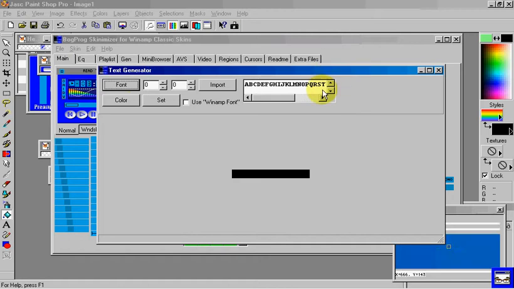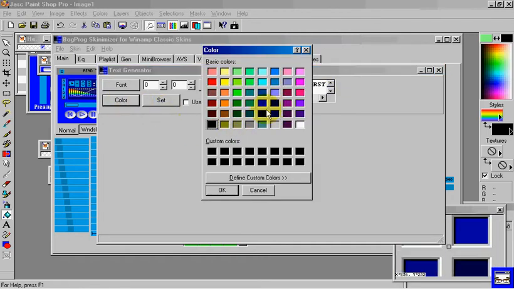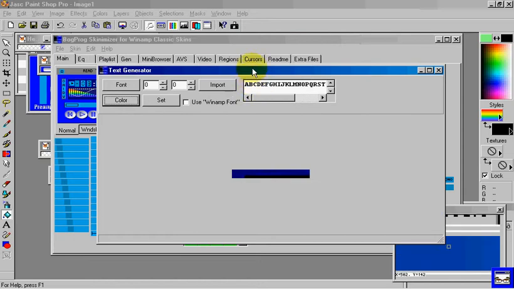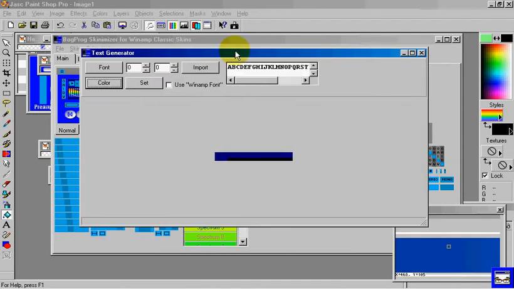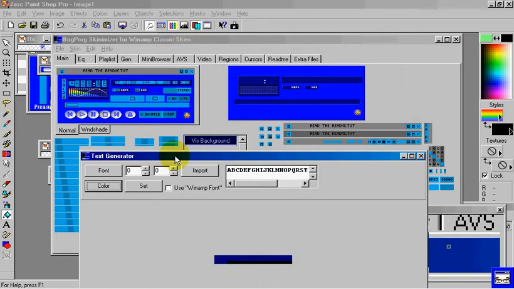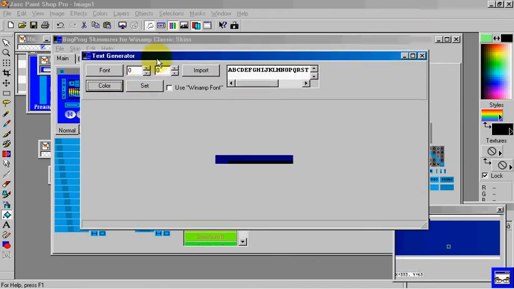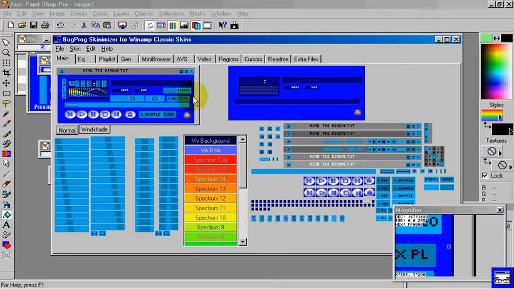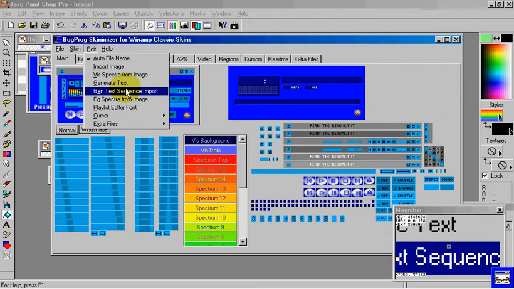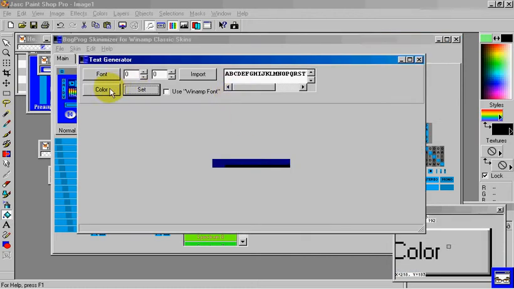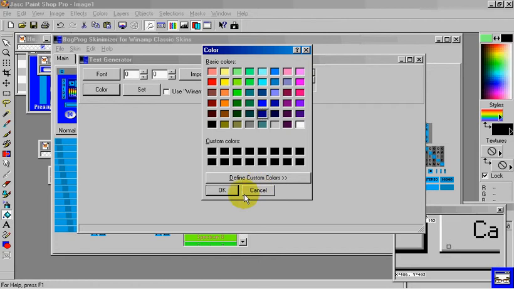Tahoma's not the skin original, but I'm just going to set it for now. So I'm going to set the original. Let's see, what is that? Was it dark blue on that, that I originally had? I don't remember. I'm pretty sure it is. Okay, and then you have to set the font color too. Oops, dummy. Does it look right? Generate text. Font. Okay, color, I set it.